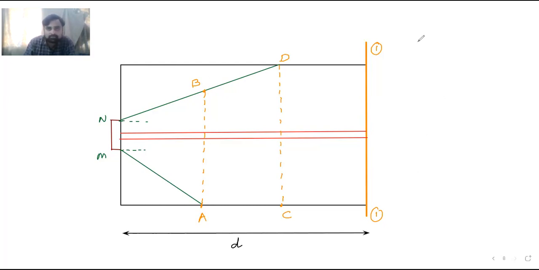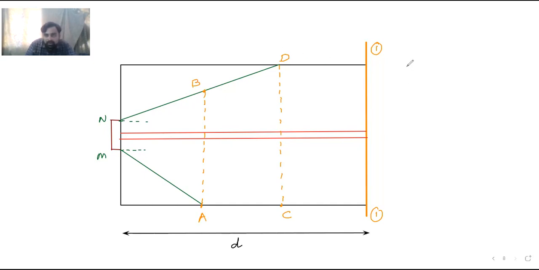So further, I will write the things also and I will explain it, so that partly I will be drawing the diagram. So I am drawing the diagram so that you will be able to catch it. So what we have done, we have shown the dispersion. Okay, dispersion, that is ND and MA dispersion. From D we have dropped one perpendicular and it will intersect at point C. From A also one perpendicular, it will intersect at point B.